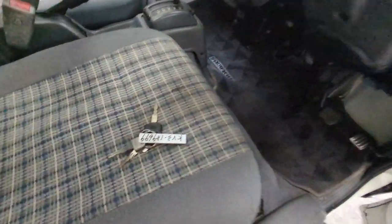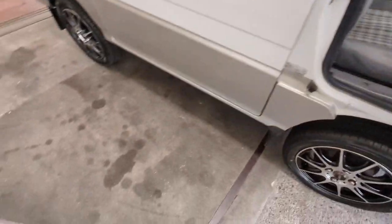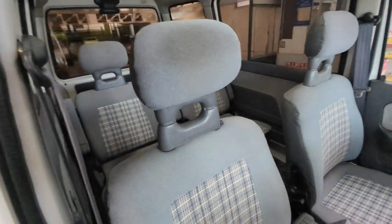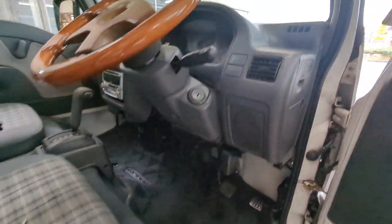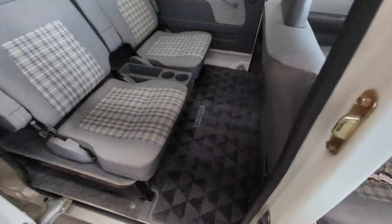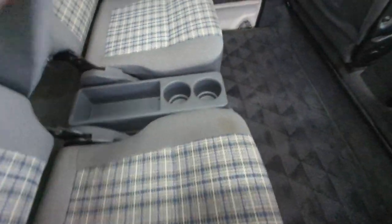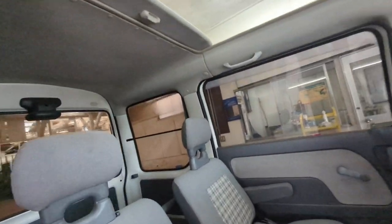And what's most of all in good condition is the interior. Removing just the paperwork and the front plate here. The seats are very, very nice. A little bit of stain here, it can be cleaned up. But overall, very, very good condition for what's been considered in Japan for a very long time a throwaway van. Look at this interior. Super, super clean. Very rare to find those rear seats in such good condition. Even the floor mats, very nice. Seriously, everything is super clean in there.